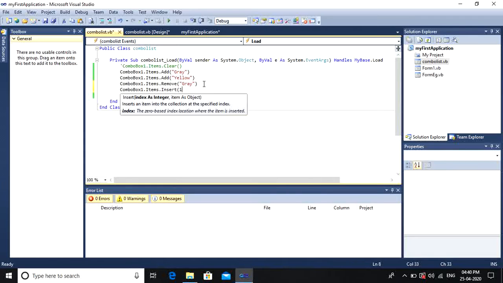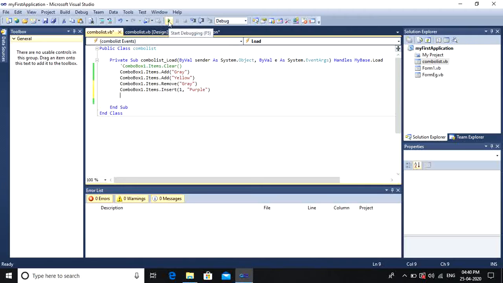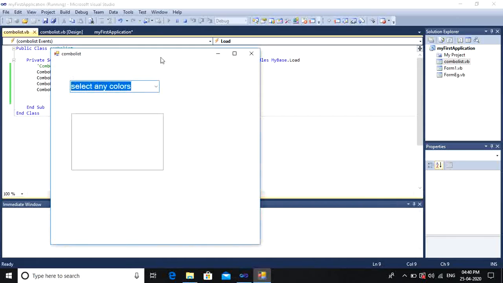Suppose I want to insert at 1, I will just write 1, and I'll insert another color, purple. Okay. What we have to know is that it works like an array, and the first item index is 0, and the second one is 1, so purple is inserted at index 1.